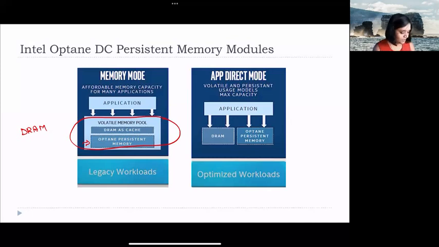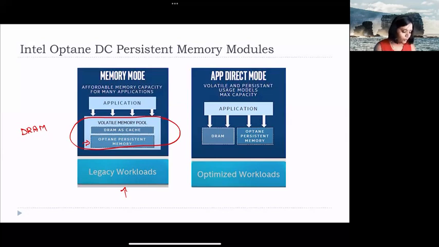But it's okay. It's a new technology. Until we are able to identify the best way of using it, at least we are identifying different ways of using it, right? Today, memory mode is one of the most used deployment modes for 3D XPoint DIMMs.